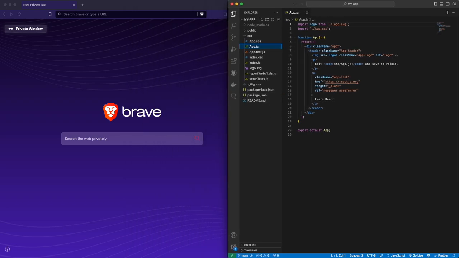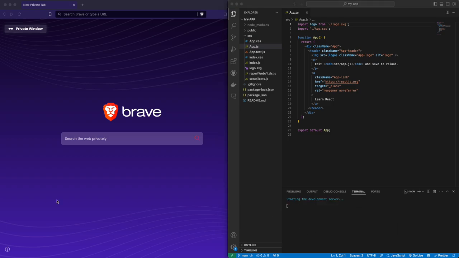To start the application, all we have to do is go to the folder where our project is. For example, it's already inside the folder my app. If it is not, you type cd and go to that particular folder wherever you are. Now that I'm inside my folder, all I'm going to do is npm start.